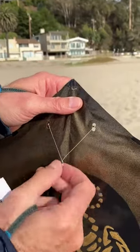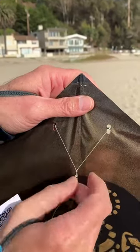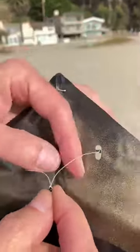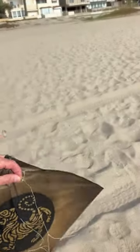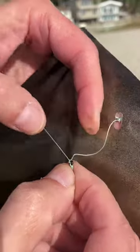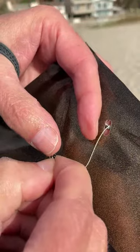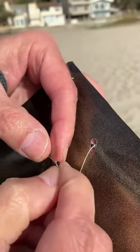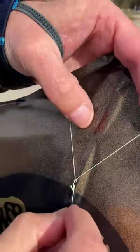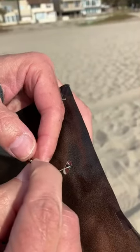The way I have the adjustment set up here is I have the bridle yoke just larks headed onto a little bead here. So to make an adjustment, I'm just going to loosen the larks head knot very slightly, and then pull on the leg I want to get longer. I'm going to loosen up that knot and then pull this leg over here to make it a little bit longer — that'll leave this one a little bit shorter, just to make it more obvious that a change has happened here.